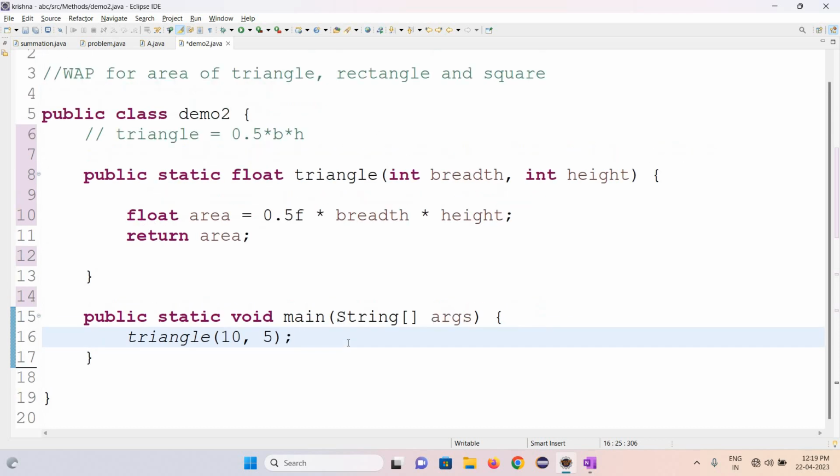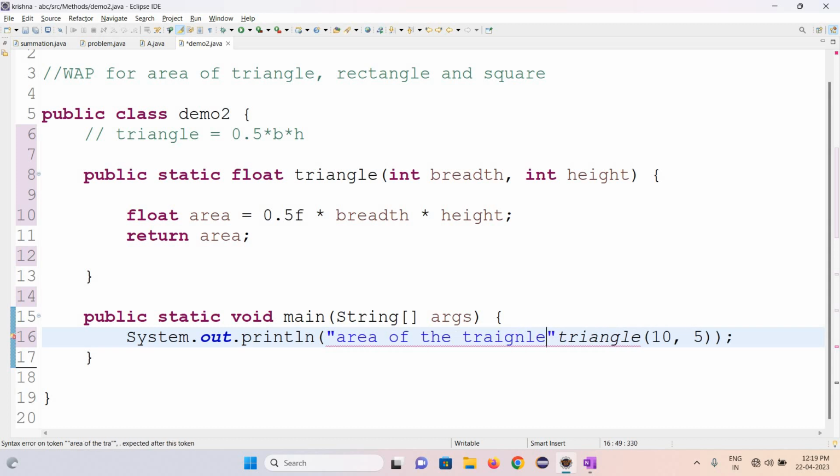Now I want to give the printing statement. How can I give the printing statement? Let me create this printing statement. Inside the printing statement I'll keep it in there. I'll be passing some name, area of the triangle, like this, and then concatenating with that.